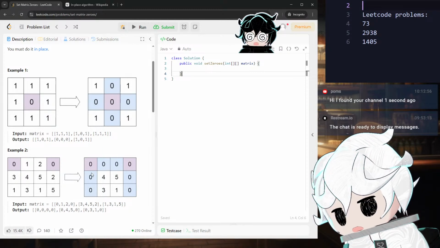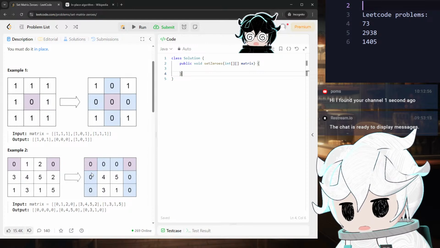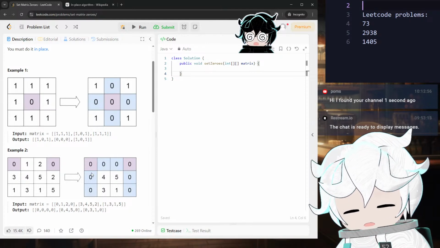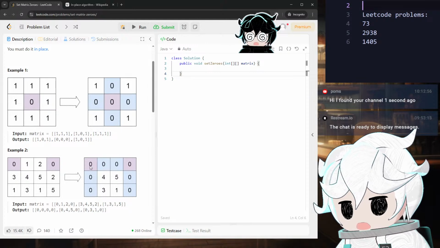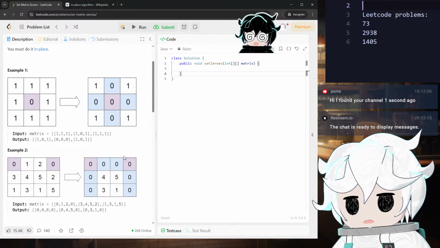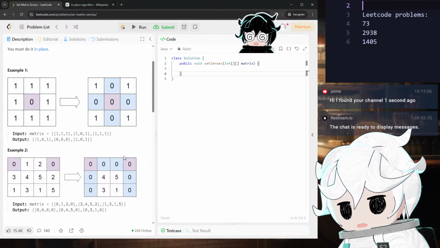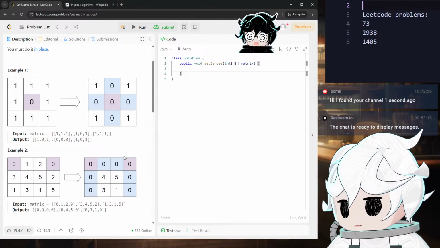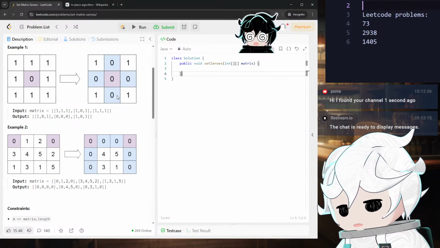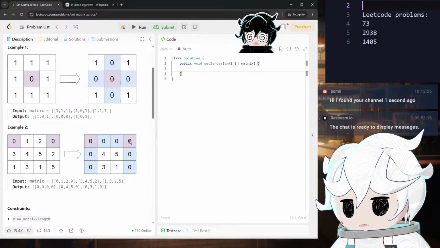What I'm getting is, I think we should have a way. Okay, this is also me recollecting the problem a little, but there should be a way where we can first store which rows and which columns are 0, and then we fill out the columns with 0 if necessary. These are some bad examples. They are all in the corners.